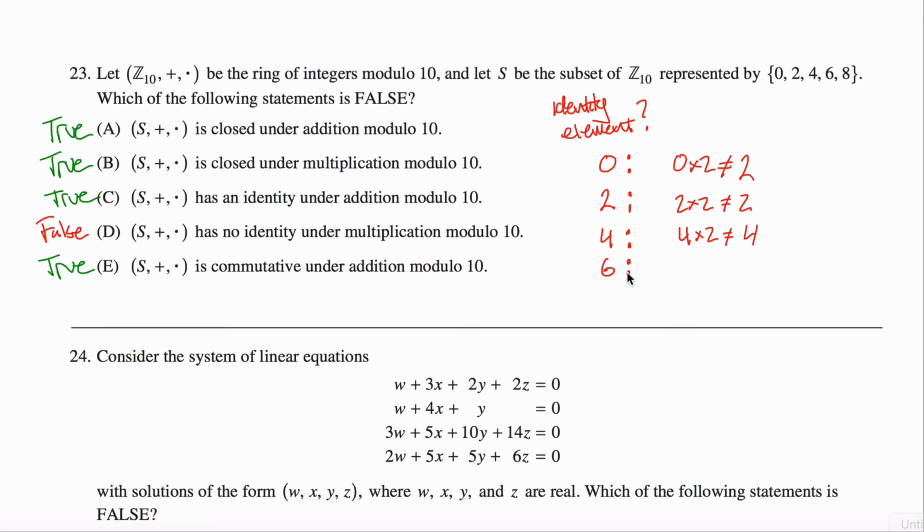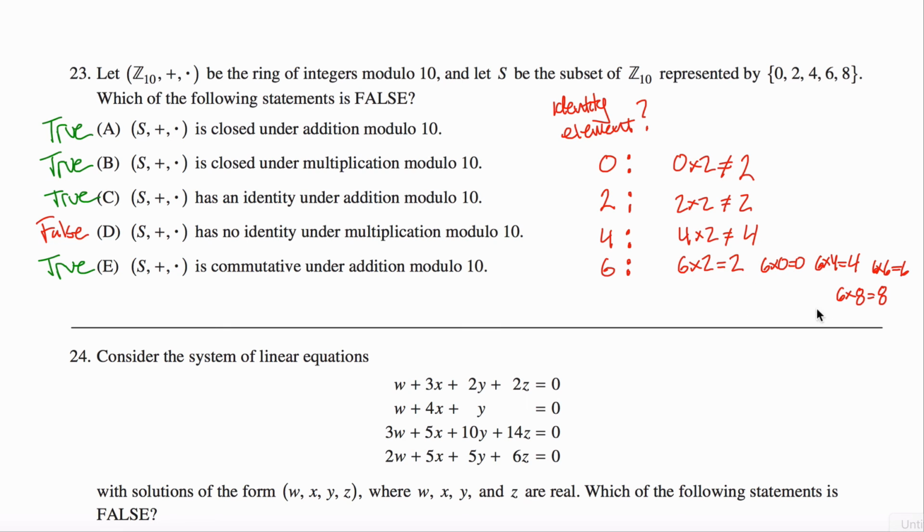What about 6? Well, 6 times 2 equals 12, which is 2 mod 10. It looks weird to write that like that. I should put the little equals mod 10 thing down here. Fine, whatever. Okay, but that just shows it works for one element. Does it work for all elements? Well, let's check. 6 times 0, yeah, it leaves 0 alone. 6 times 4, that's 24, so it would leave 4 alone. 6 times 6, yeah, it leaves 6 alone because 6 times 6 is 36. What about 6 times 8? Is there any chance that that's going to end in an 8? Yup. 6 times 8 is 48. That ends in an 8.